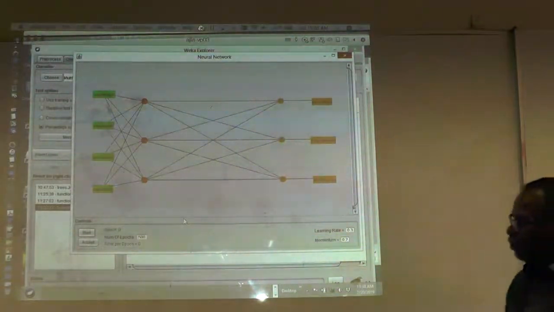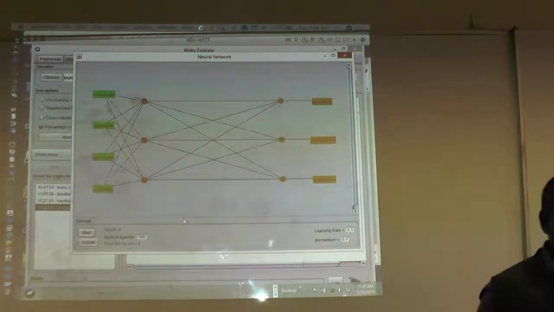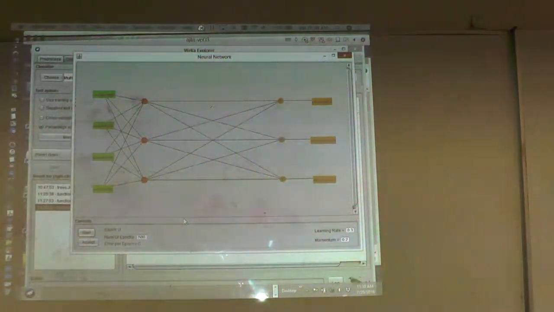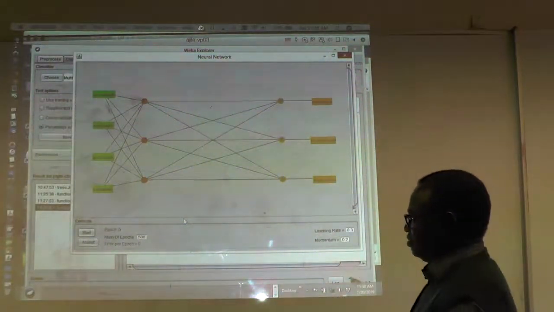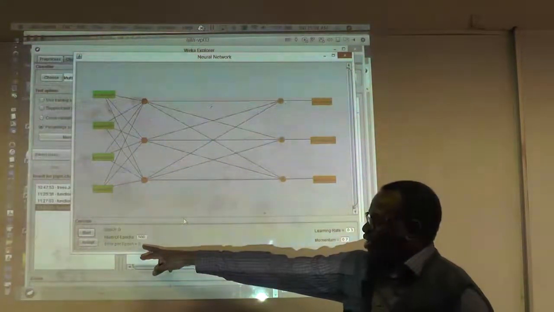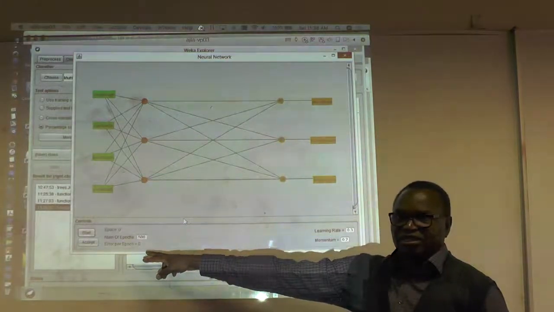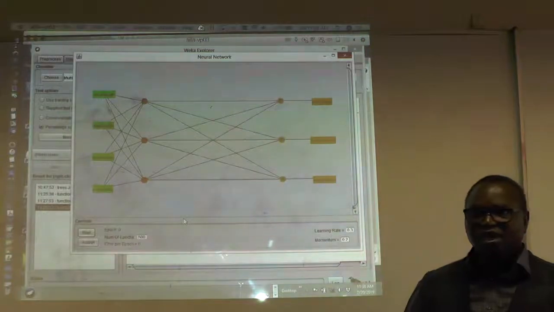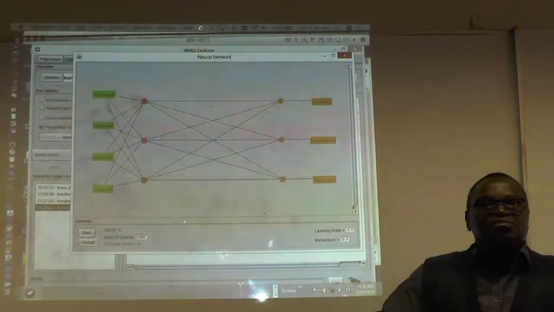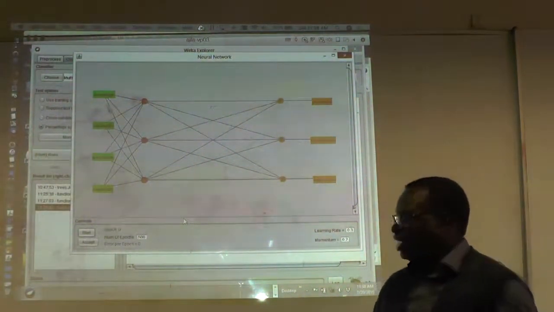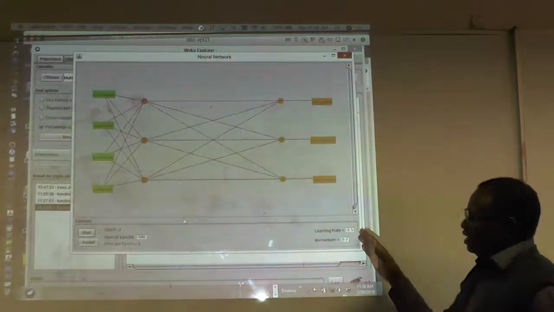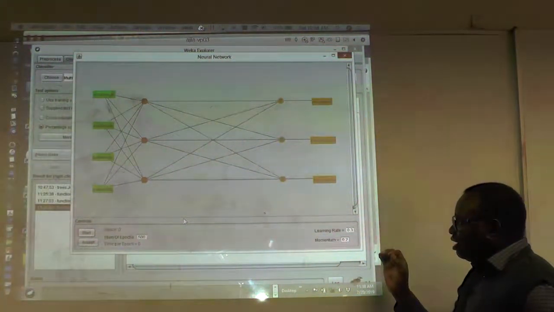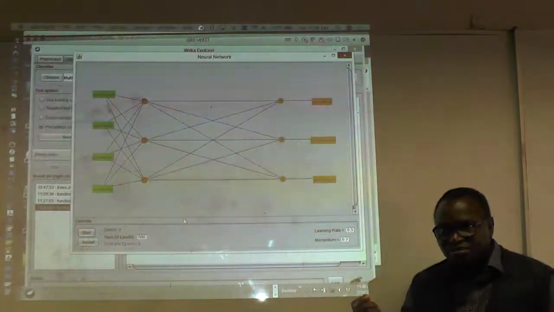Okay? Here we set it to 500. You can change that value if you know the arithmetic, but leave it as it is. With error, you set it to 0. Okay, set it to 0, which means it's looking for the maximum accuracy possible. Then if you come to the right-hand side here, we talk about learning rate.